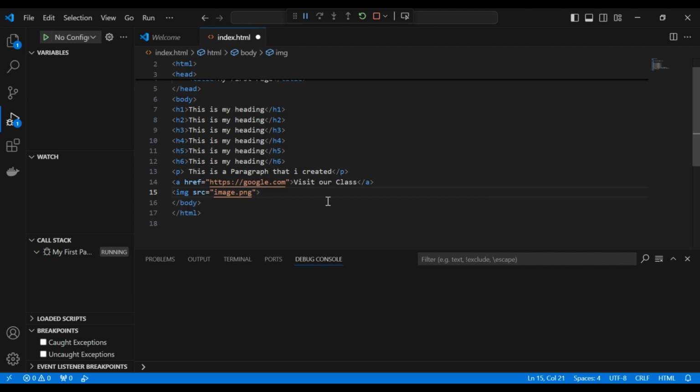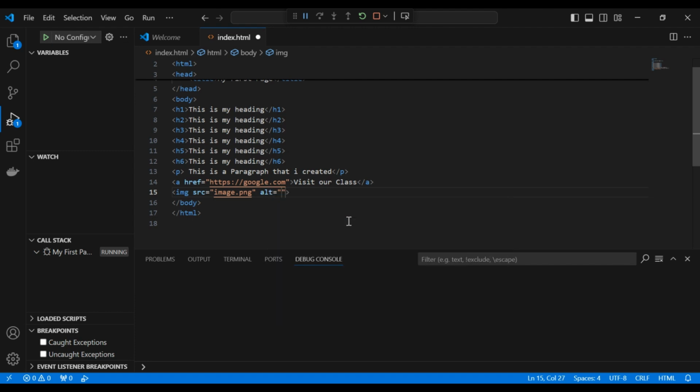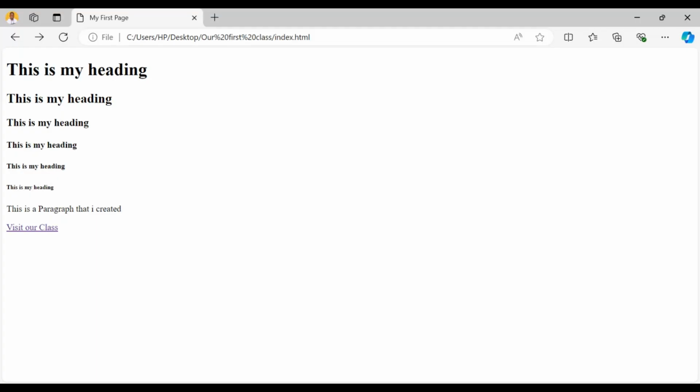Now I'm going to put my alternate text. The alternate means if my image is not found, please display this right up here. If my image is not found, this is supposed to come up. So I'll write profile picture. This means if this code looks into my first class folder and my image is not found, it's going to display profile picture there. Let's save and check what I'm trying to get.